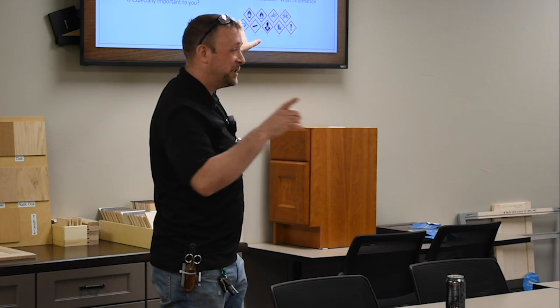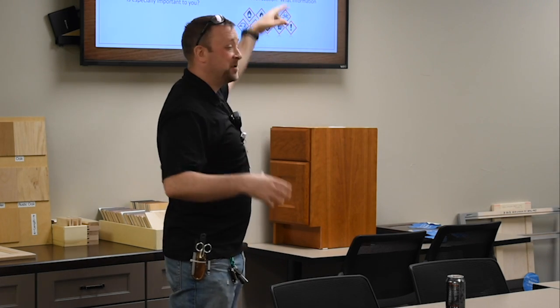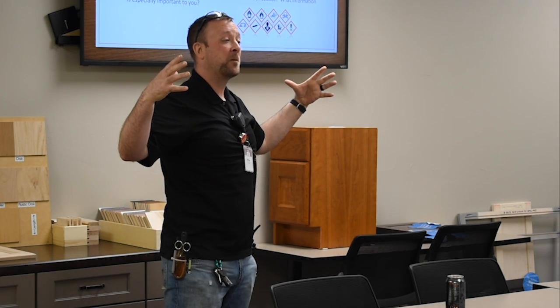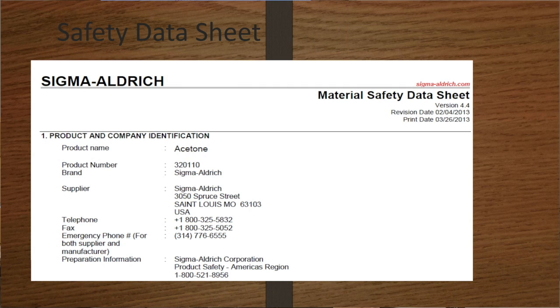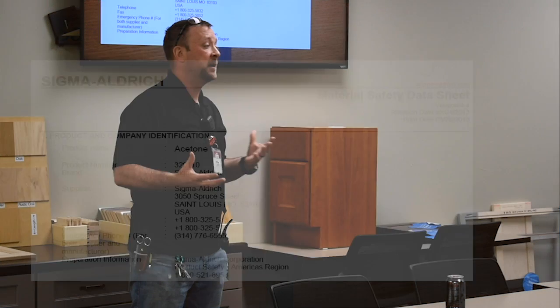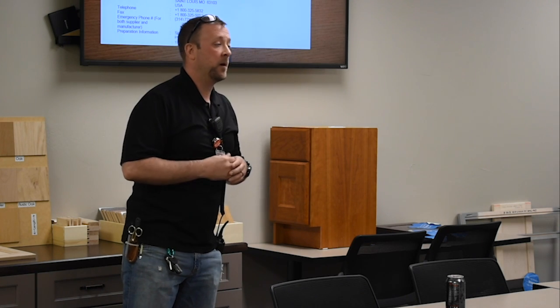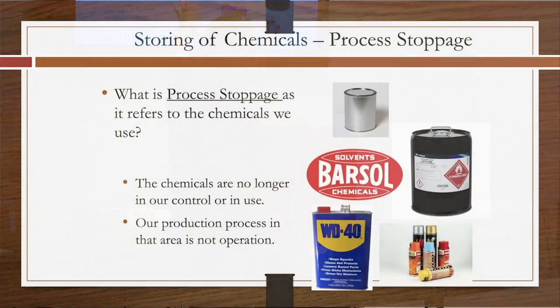They're right outside my office. I don't want to hear anybody say they don't know where they are. They're posted in a big binder. They look just like that. There's two binders on the wall right outside my office. They're broken up into 16 sections. For our purposes, the first 11 or 12 are helpful. 13 through 16 aren't. They're more of like a laboratory thing if you worked in a chemical, for a chemical company. Or how to transport it by truck. We don't do that. How many rabbits can you feed it to before you kill them? We don't do any of that stuff. So a term called process stoppage.